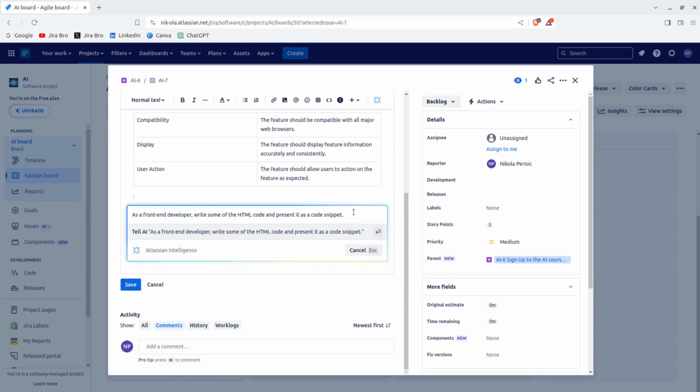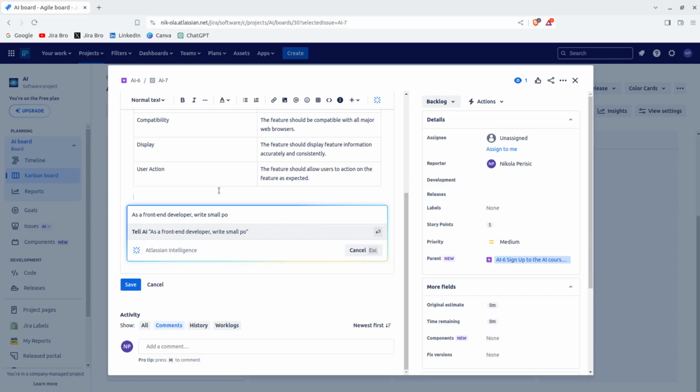Okay, so let's try it one more time. Write a small portion of code snippet for, let's say, HTML and CSS.